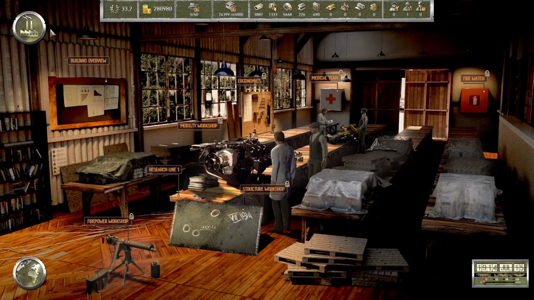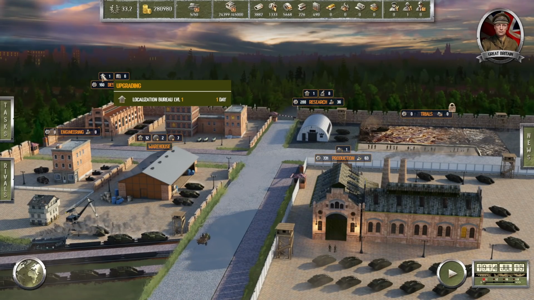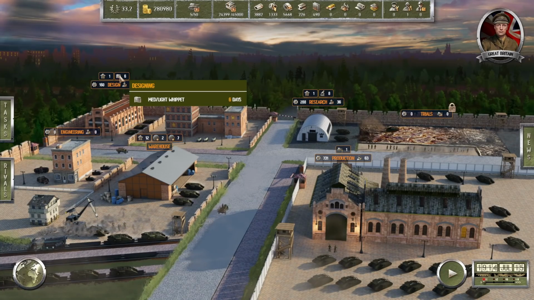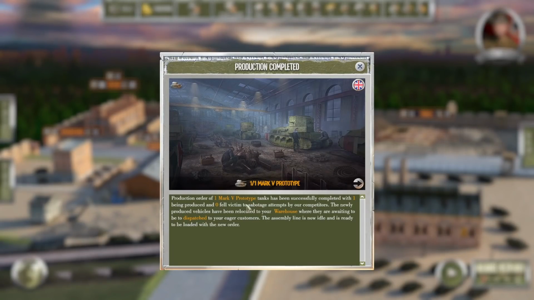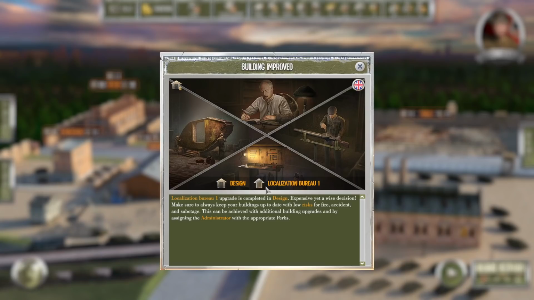Get that one started. More research. And now we have 1 day for the tank, 1 day for an upgrade, 1 day for another upgrade. I wonder if that applies to the design which is currently being done, because I didn't think about that. Okay, we've got our other Mark 1 prototype, and we should actually... Yeah, we can't build the next one because the hide. Yeah. Okay, so better research in secondaries.